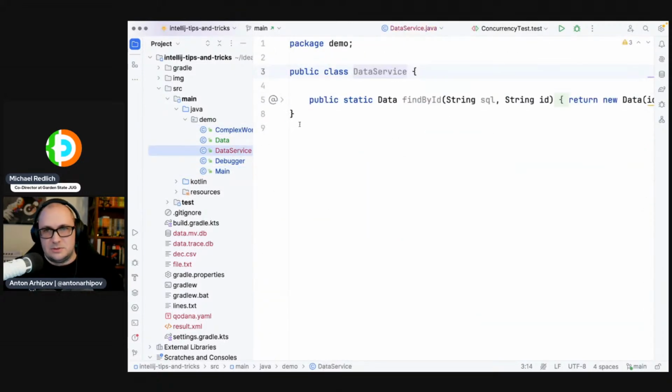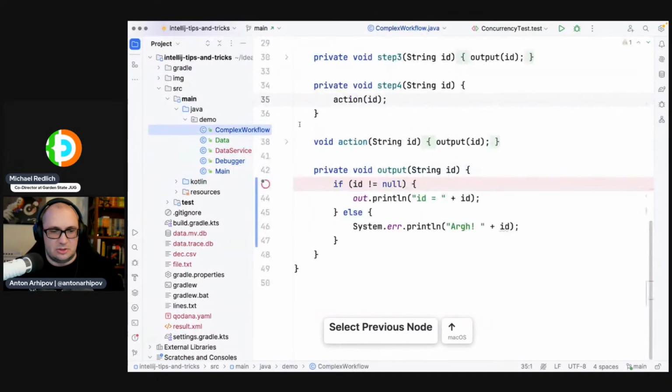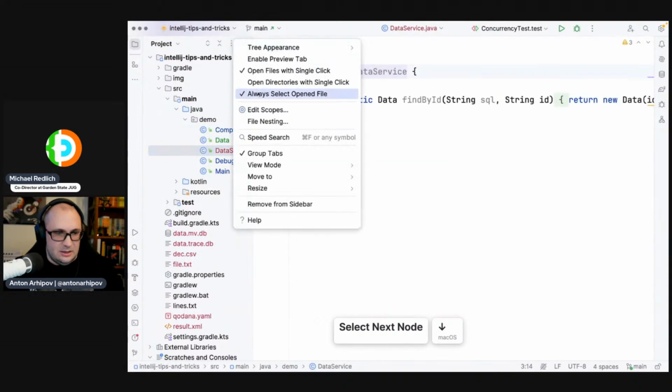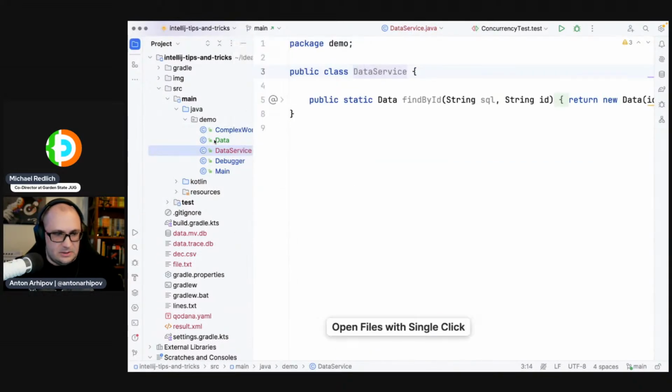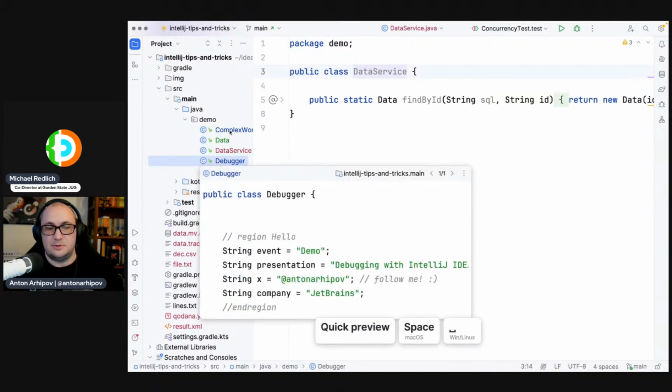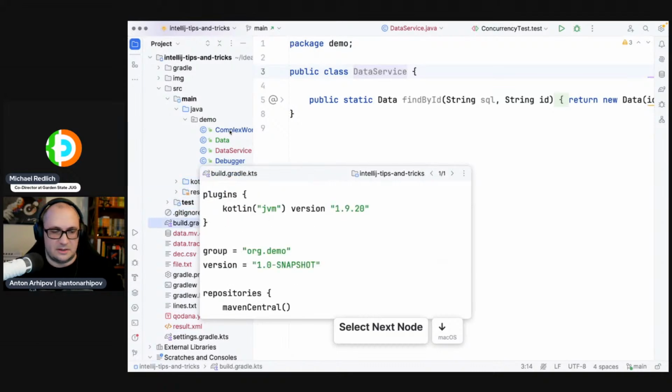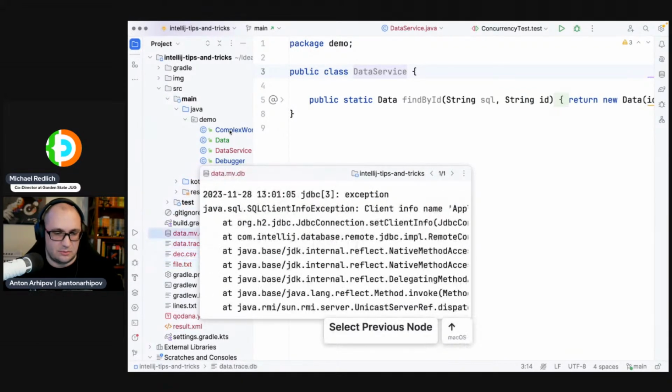But for my specific case, like how I use it, if I use it with arrow keys, it starts to jump, and I prefer not to enable this option. So I don't do that. Instead, if I need to preview the file, I can just select whatever is in the project view and hit space and preview the individual contents of each file as I scroll through the project tree.